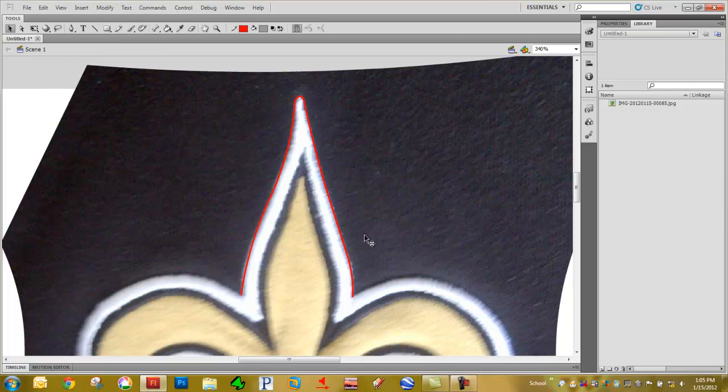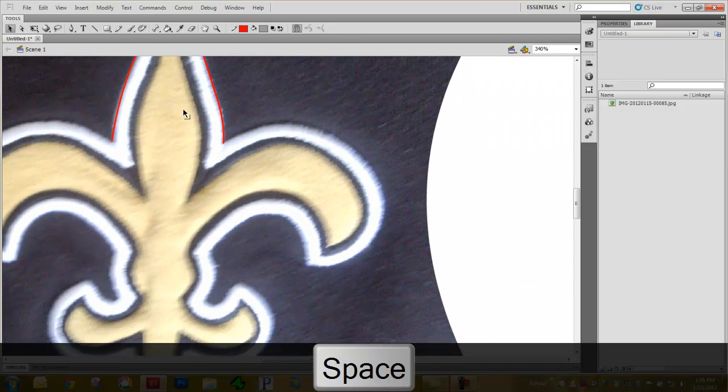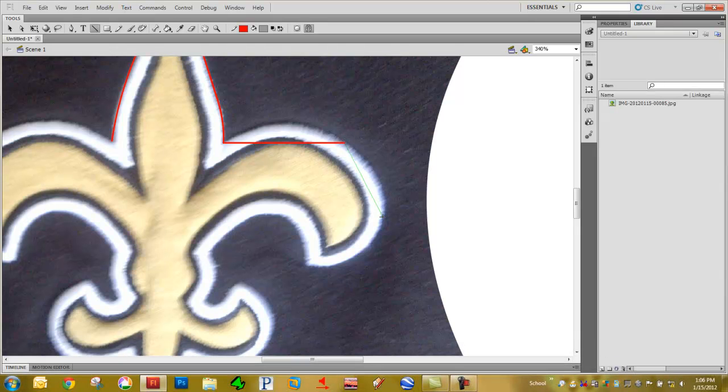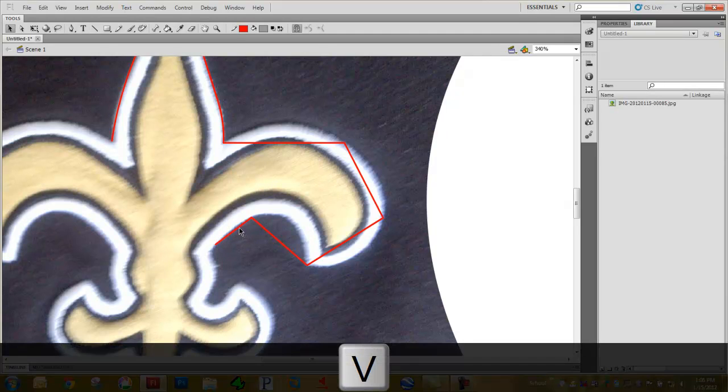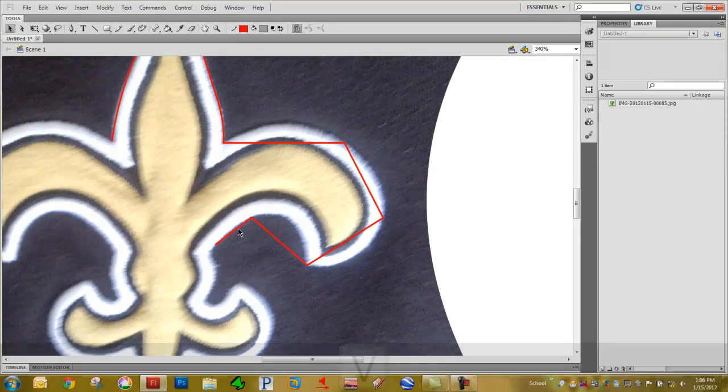But so I'm gonna use the space bar. I'm gonna come out here. I'm gonna use N for my line tool, and you kind of get a feel after how much these lines will bend, and how many points to make. But you'll see, now I'm going to use V, my selection tool, and I'm just going to push up these images a little bit. So you just want to try to match it. You're more worried about what the red shape looks like rather than fitting the lines perfectly. You don't want no crazy stuff with the red shape.